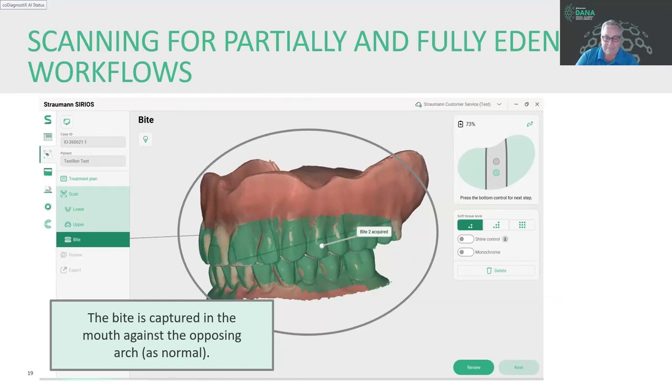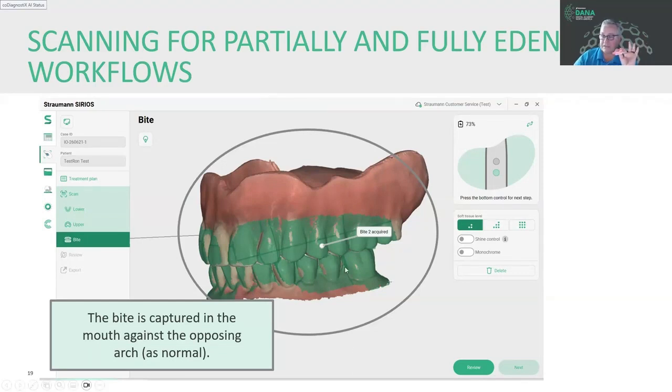When you do this, in many scanners, because we started with the intaglio of the denture, sometimes when we do the bite, it'll flip it over, show it upside down. The software knows that this is the upper and this is the lower, and it will properly label those scans for the laboratory. So if the software in your scanner, whether it be SIRIOS or another scanner, ends up flipping things, that's okay. It's just because we started on the intaglio, and that doesn't in any way hamper the scan. So just understand that.